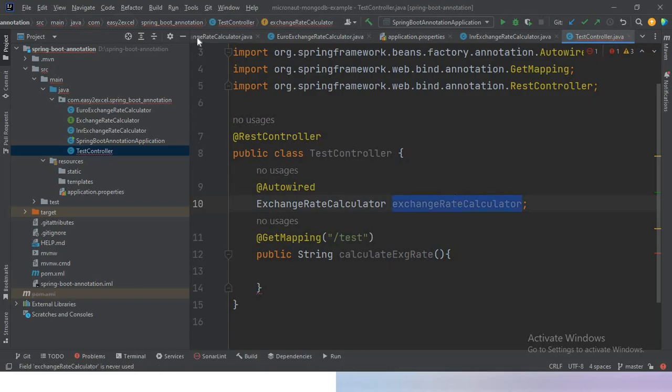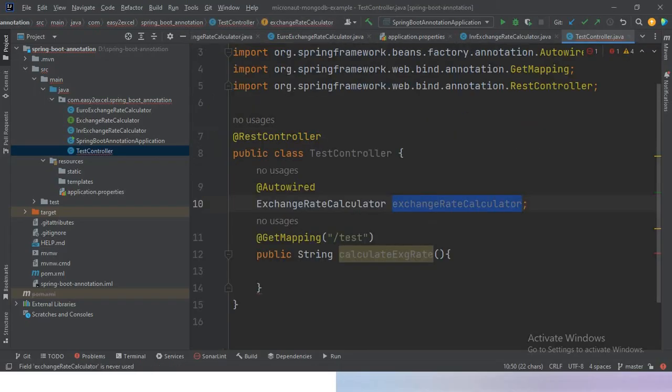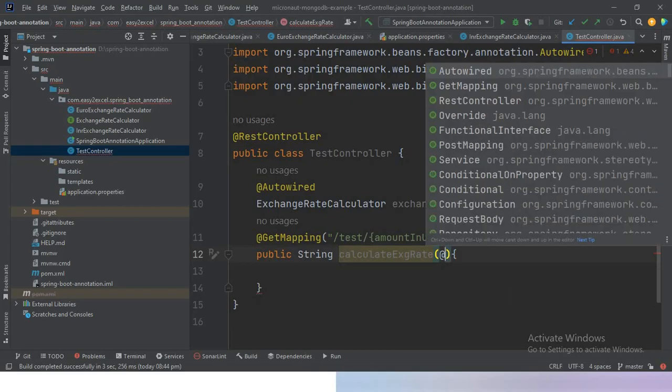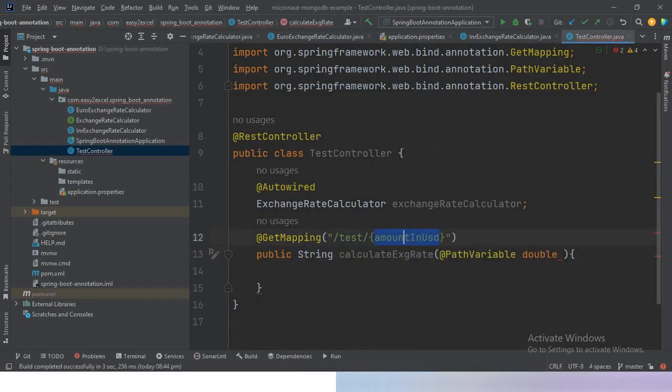In the exchange rate calculator we have the calculate exchange rate method, which accepts one argument. So here we'll give a path variable. Let's say I am giving the amount in USD as my path parameter. Obviously we need to add a path variable over here, that is double amountInUSD. Clear?